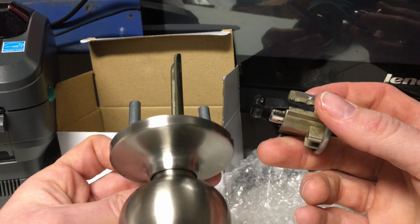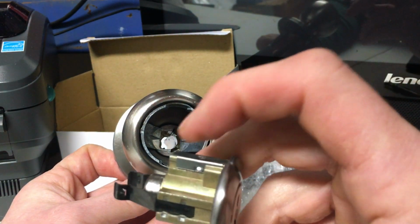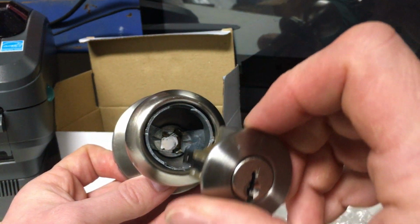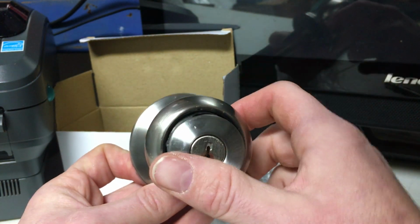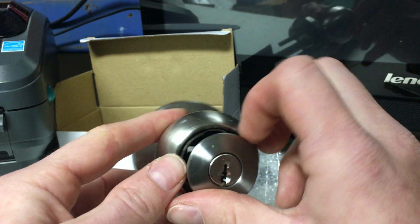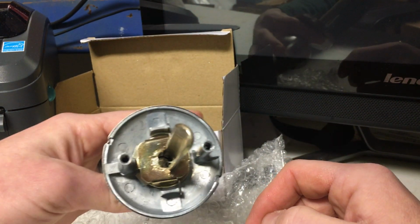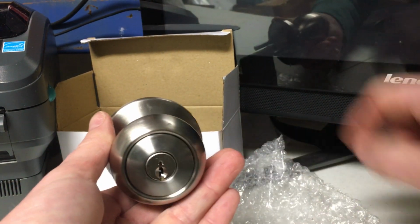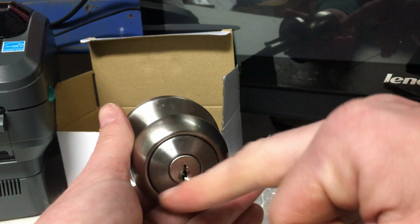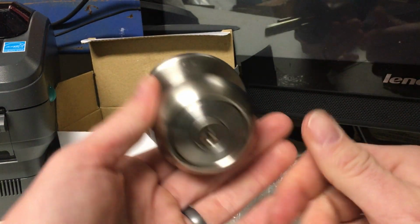With this cylinder, since you have it facing the opposite direction here, this is the pin cover. This holds all the springs and pins in here. The bottom side is flat. Then we're going to insert this back in so that the pin cover is vertical, and then you're just going to push the knob in nice and easy. You'll hear it click into place. So now that's set to left hand. So when you put this key in now, the teeth are facing up. That way all the dirt and grime would settle at the bottom instead of in the springs and pins. So once that's back installed, now this is set for left hand.